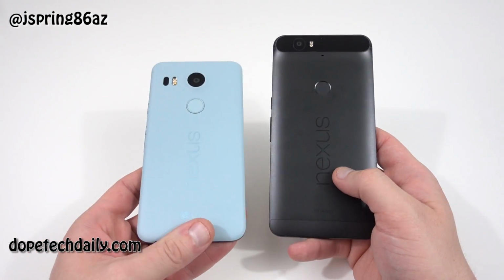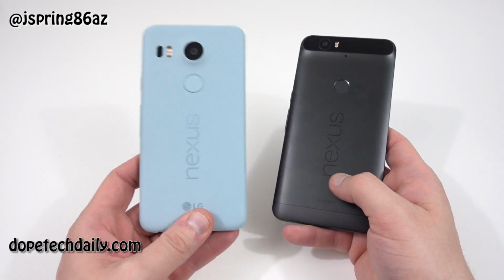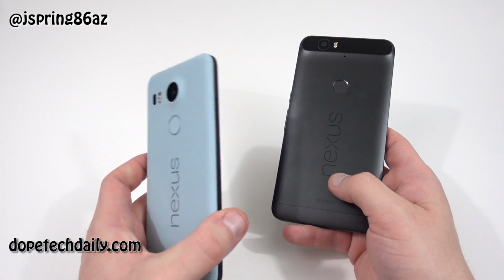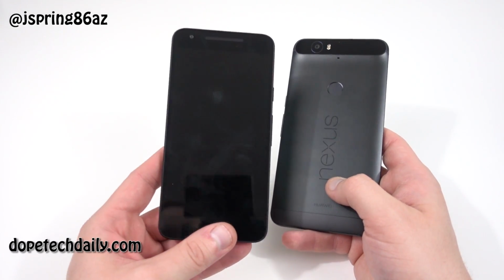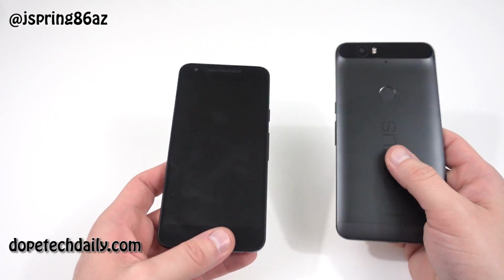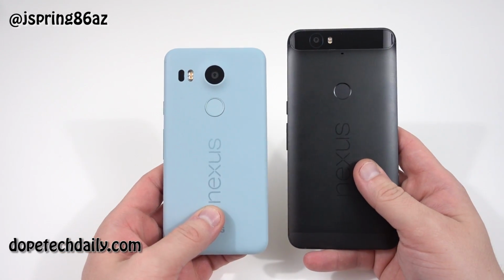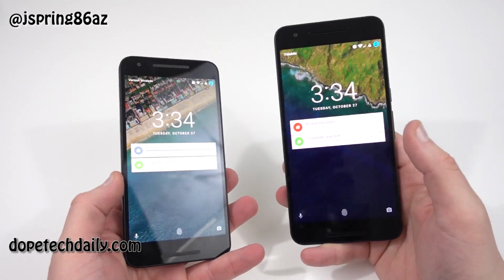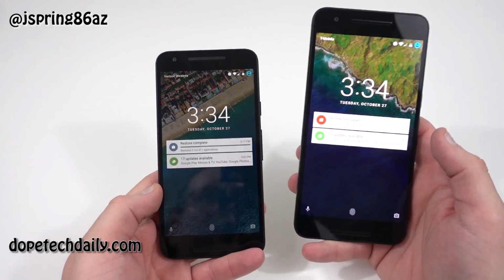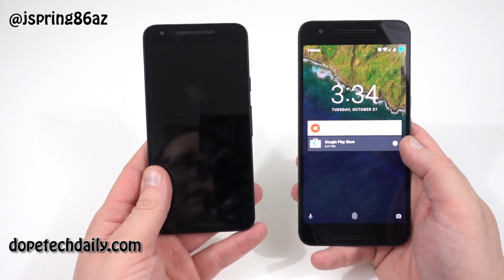Of course, just a real quick comparison of these two phones. If you're thinking about buying one or the other, these are really different phones. This is more of a mid-range, right at $379 price point for the lower model. It's got 2 gigabytes of RAM. You can get up to 32 gigabytes of storage. It's also got the Snapdragon 808. They both have the same camera in them, so both of them have the 12.3 megapixel back shooter. And then of course on the front, the Nexus 6P has a larger 8 megapixel count on the front, as opposed to the 5 megapixel shooter that's on the Nexus 5X.